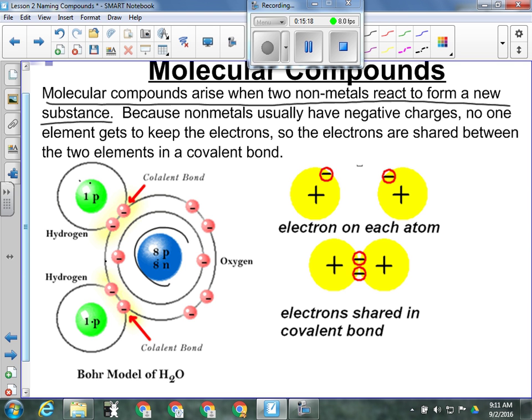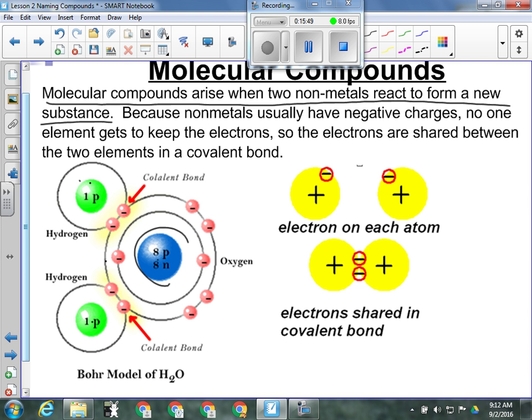So what it does is it bonds with hydrogen and with this hydrogen. Now hydrogen gets a full outer shell and oxygen gets a full outer shell, but they have to stay together in order for that to be true. They are going to share these electrons. That gives oxygen 8 electrons in the outer shell, hydrogen 2. But if they split off, they don't have full outer shells and they're no longer happy. So in order to stay happy, they've got to stay together. Everybody follow me there?